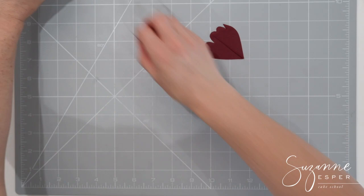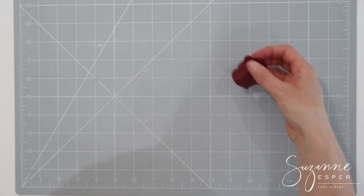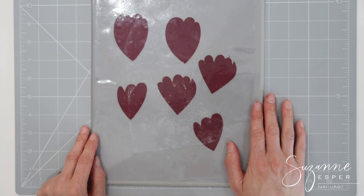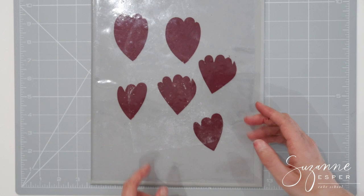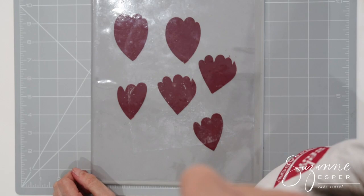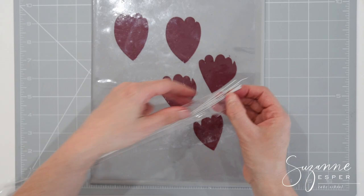Okay, so then what we would do is I'll show you the next stage with just these cut petals, and then I'll come back to this one and I'll show you how to feed the wire up the bottom. So we are going to be using 26 gauge wire. These petals are a reasonable height and weight, but you could probably get away with 28 gauge wire for your smaller ones and then 26 for your rest. However, in the interest of my time and your time, I am just going to be lazy and stick to 26. I'm not going to sweat about the difference there.